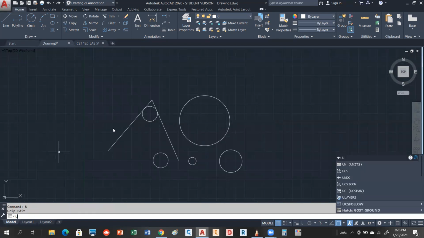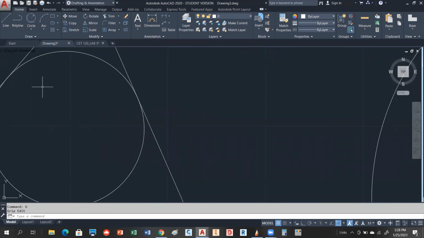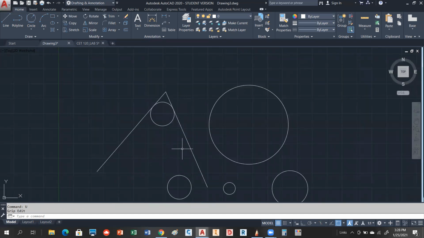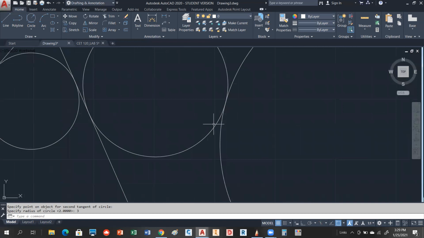All right, so again, if I look back at that, this is tangent now to both of those objects. That's why that's so powerful. And again, I could do this, tangent, tangent, radius. I could be tangent to this object and tangent to that circle. And again, all I have to do is supply the radius, let's say 3, and notice what that's done is now this circle is tangent to that circle and tangent to that line. And again, that's a really highly important principle, because what that does is make sure that we are touching uniquely in one spot. Okay, is everybody okay with that?